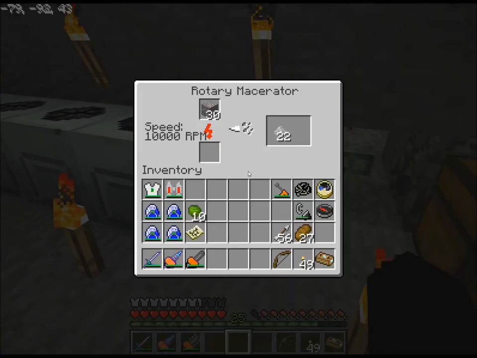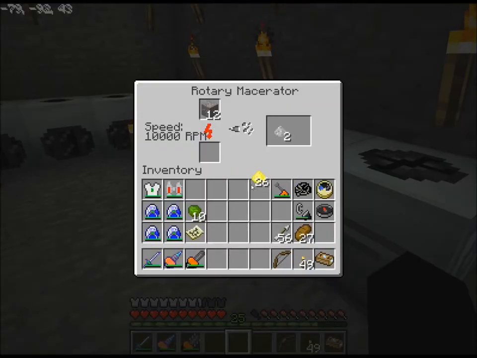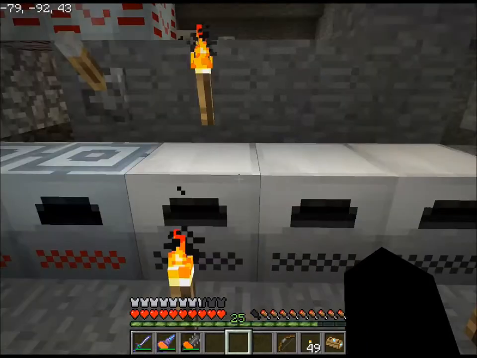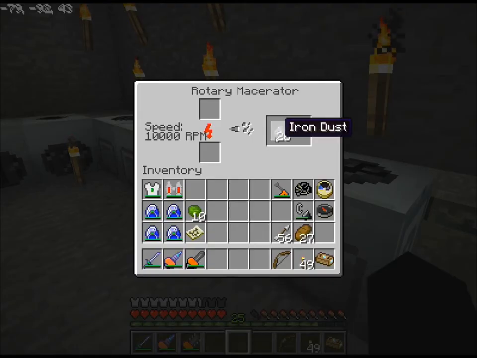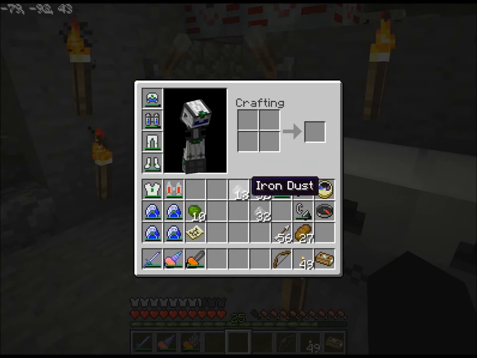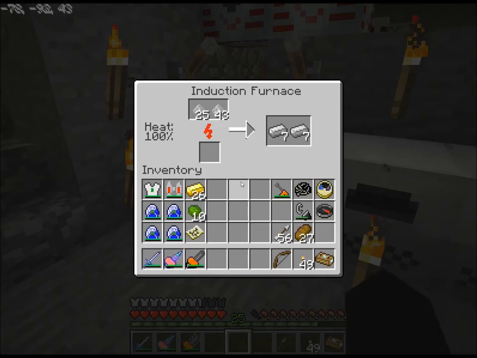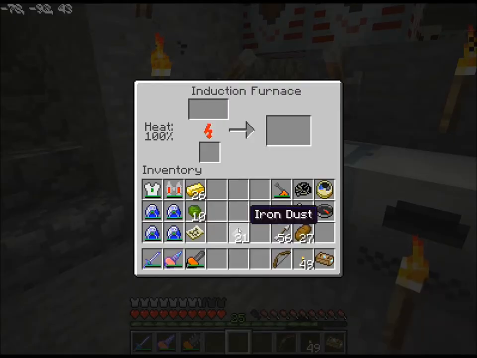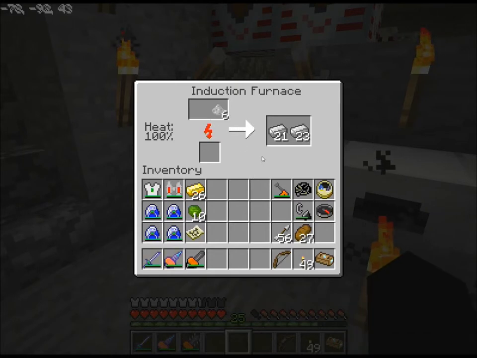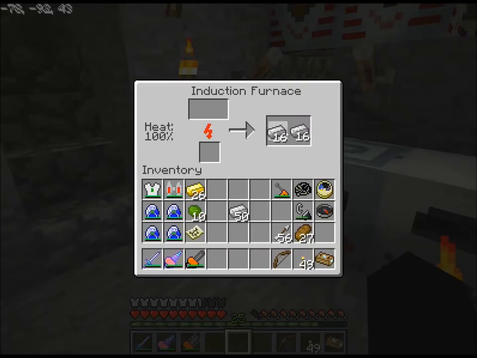Rotary maceries are so fast. And then induction furnaces are really fast as well. There you go. I mean, look at that. It's already done. And this is real time, too. This is how fast they are. So. Okay. Like that. And that.